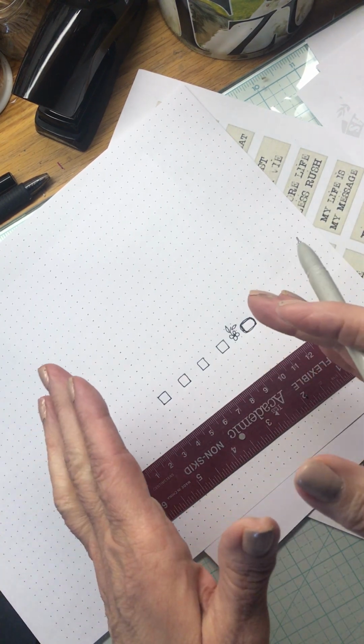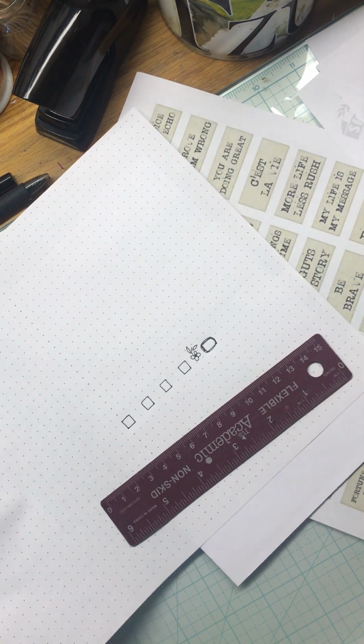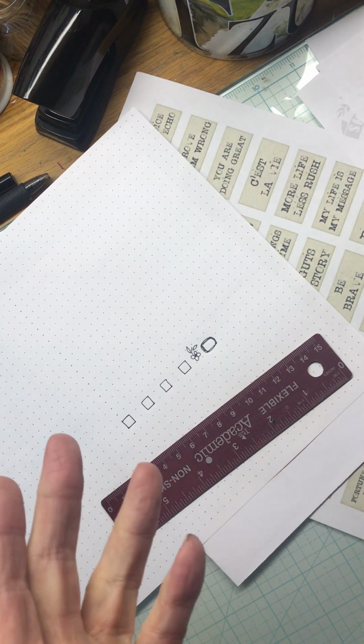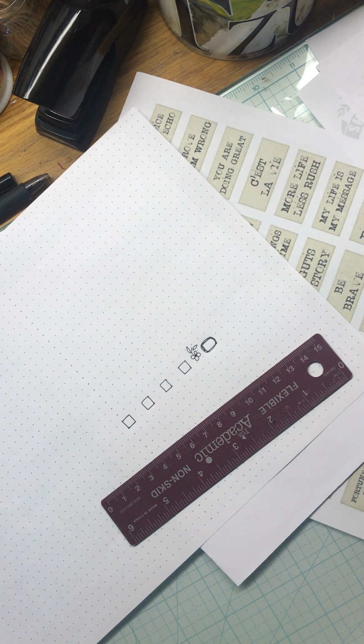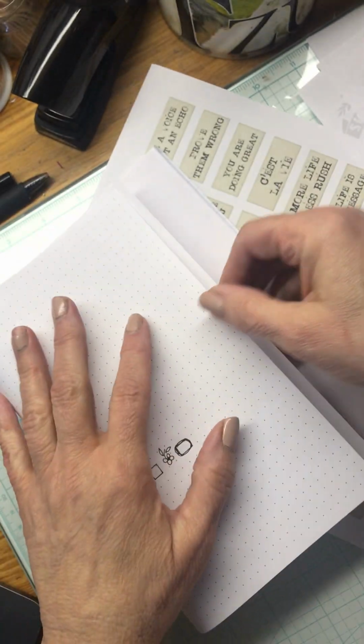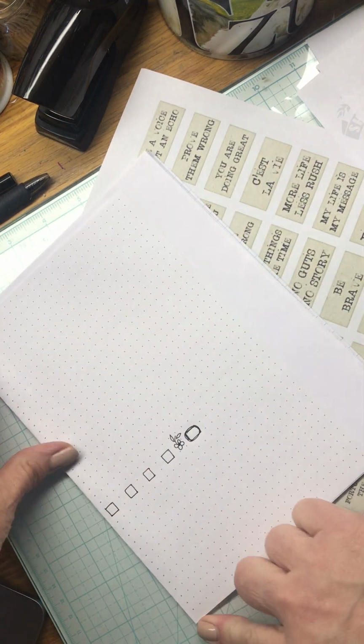Give yourself a lot of grace when and if you make mistakes, and you will. I do. Every day I'll make some kind of mistake. I get to thinking of something else while I'm doing something easy, and then I make a mistake. And it's like, okay, I either cover it up or fix it, or throw it out and start over again. So I'm just, for the fun of it, going to make this my own little booklet.